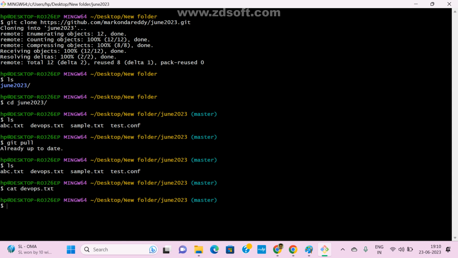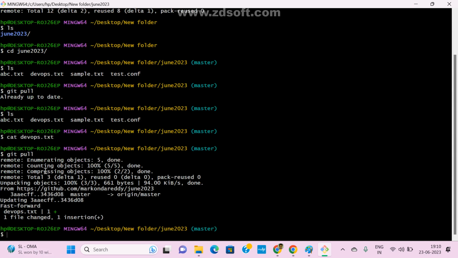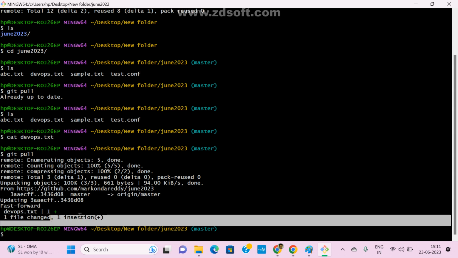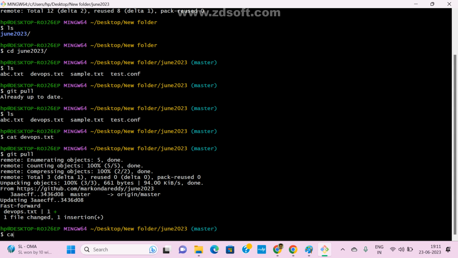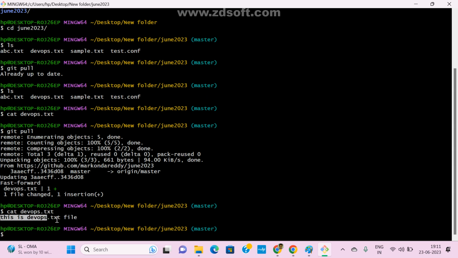Now everyone knows what git pull is and how it happens. Now see here, git pull. That's it. See, remote is also updating, and which file? See here, devops.txt, and the plus means some lines were added. One file changed. Earlier we couldn't see it, now we can see devops.txt. Now the content is updated. Now, what is the git fetch command? You already know what git pull is, and we can use it many times. Now there are some changes happening and it is working.